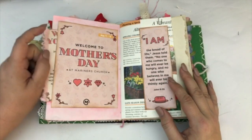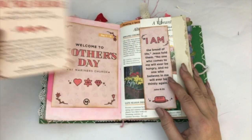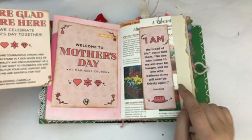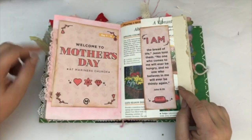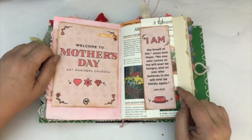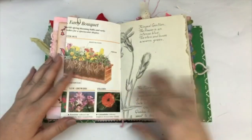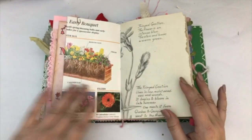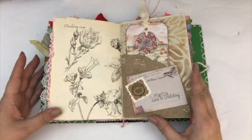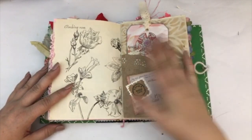Here's the brochure for Mother's Day. I am planning on journaling on the back of this. I just added some tea-dyed paper. This was part of the little bulletin, so this is part of it, and then so was this. I just added some lace to the inside because this was falling in too deep, so now it stops it from going in too far into the page. So I just pretty much left this page and this page blank with all the flowers. I just really like how that looks. This was a Happy Meal I got from Karina.